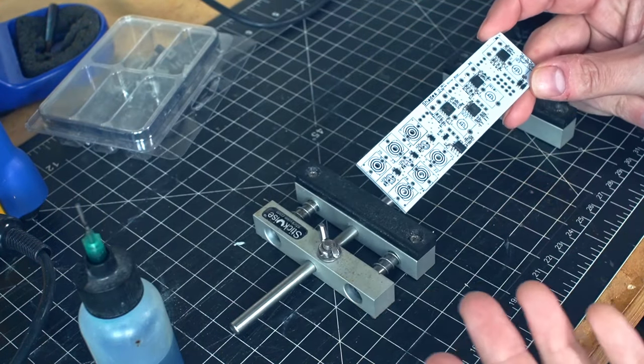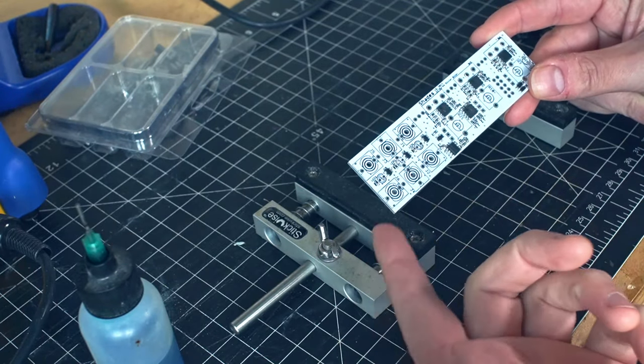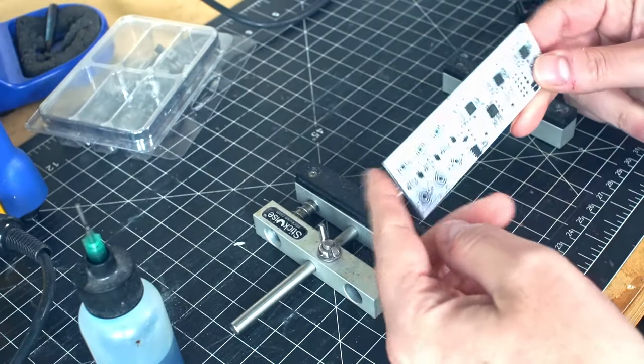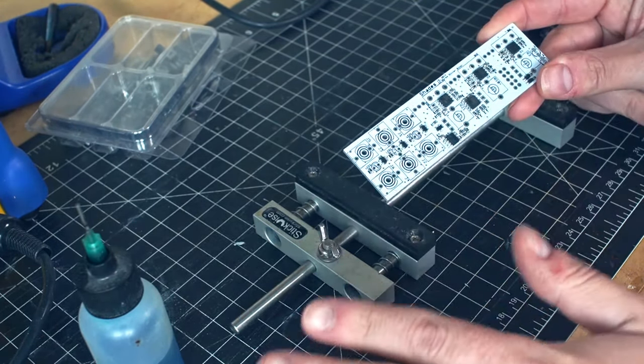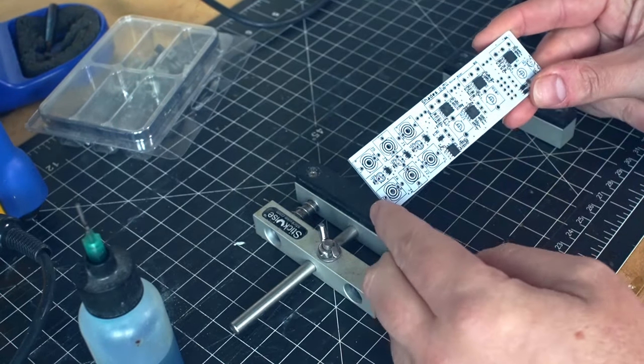And to sell it as a DIY kit is, I think, a little bit deceptive, because this is just a board that's designed for pick-and-place assembly and reflow soldering. So if you don't have those tools and you're doing it by hand, I would say stay away from this particular type of design. Look for something that's been touched up a bit for the DIY version.